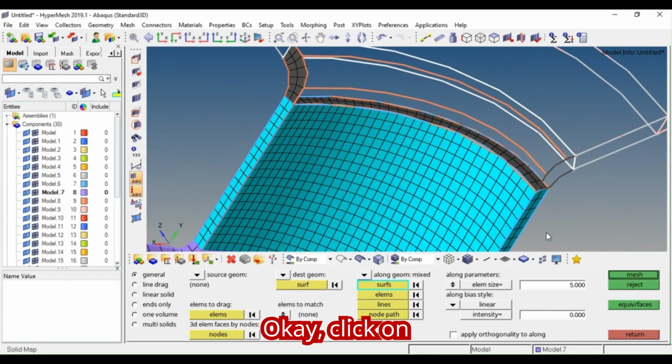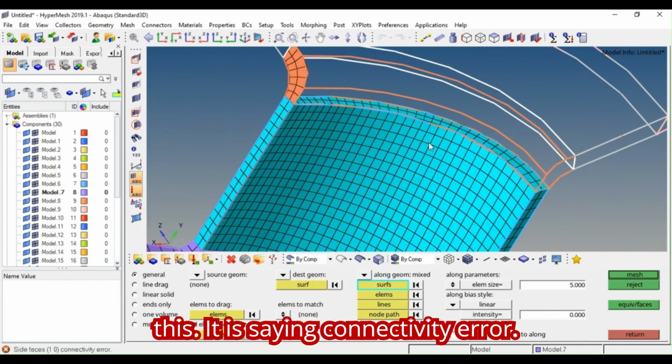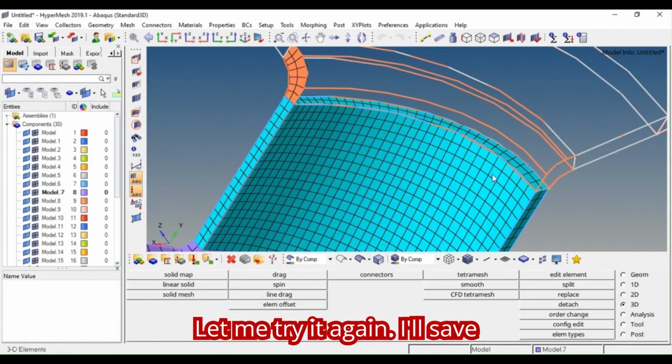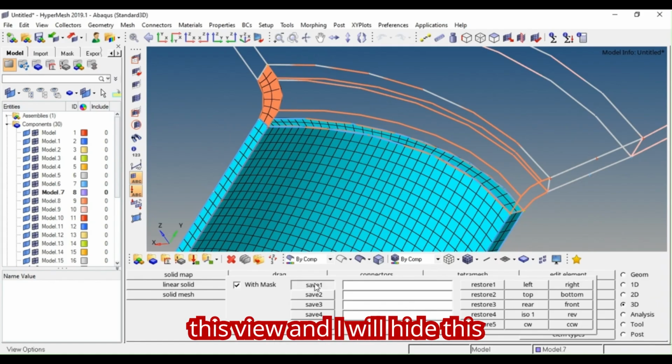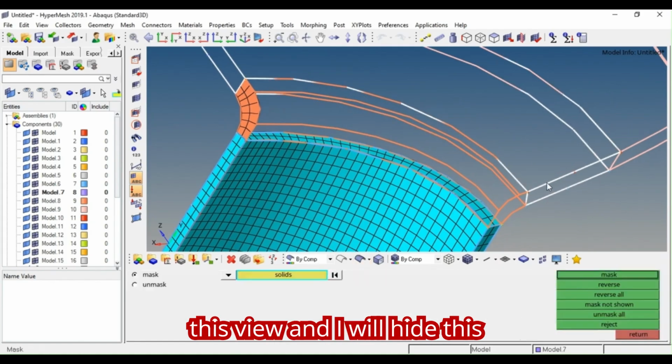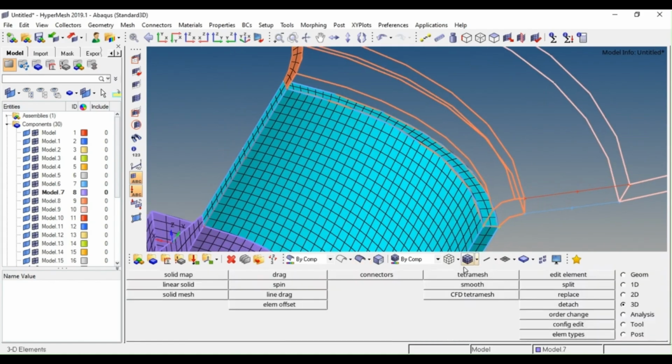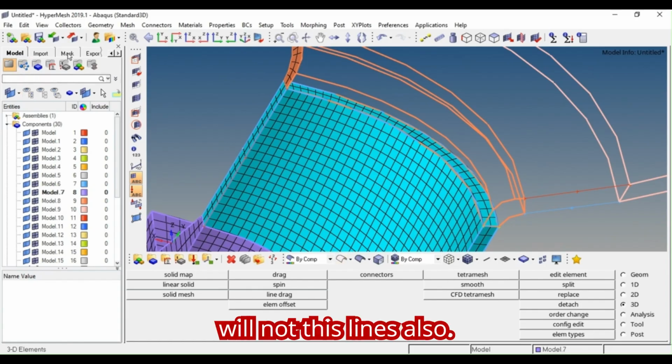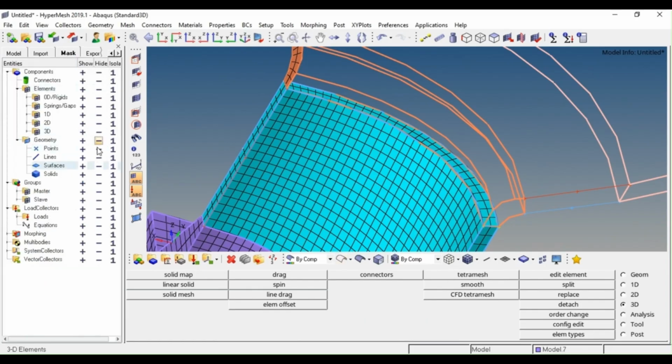Okay, click on this. It is saying connectivity error. Let me try it again. I'll save this view and I will hide this solid. Now we'll mark these lines also.